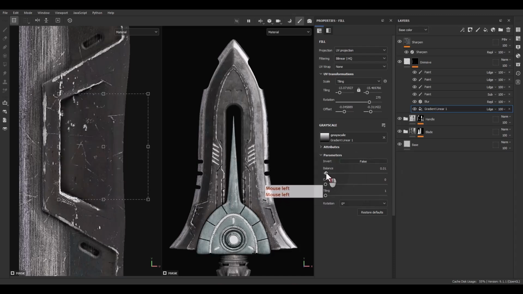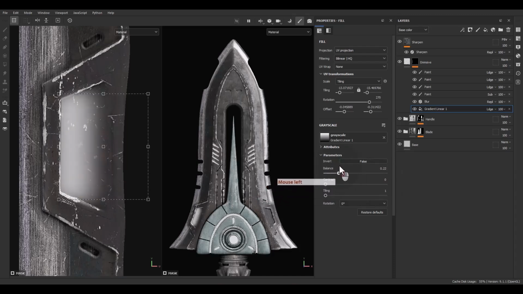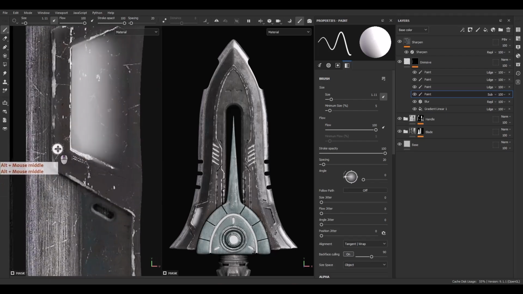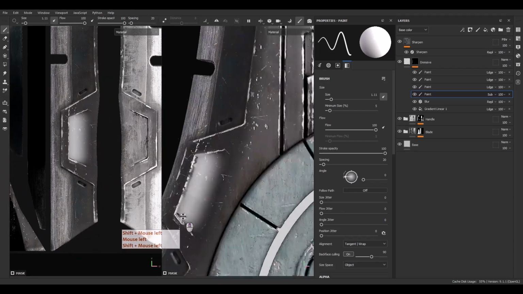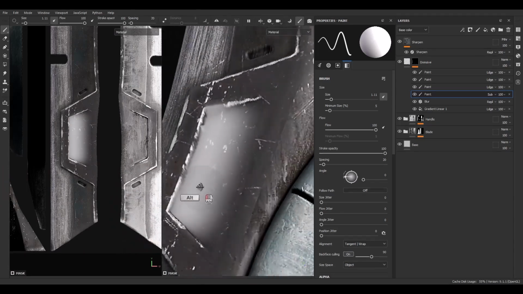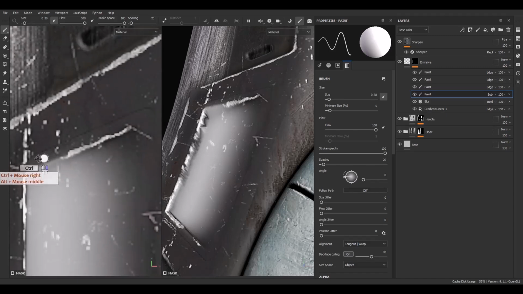Okay, let's decrease the balance. Okay, go over in the paint, and we are ready to go. Everything is good. We can check in the 3D view.